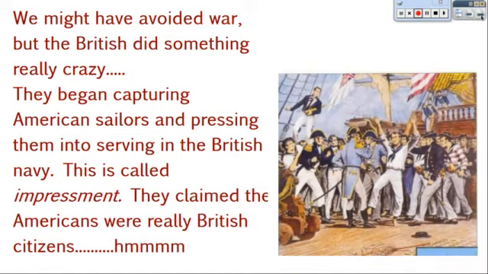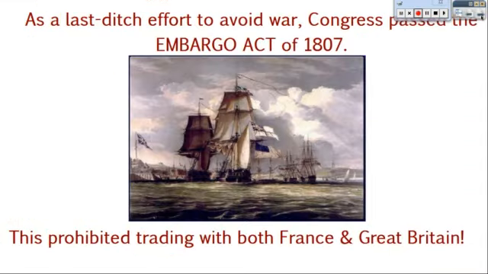So we avoided war in a way with the French because eventually we would have peace with them, but then the British are going to get involved, and the British are going to do something extremely stupid, and they're going to practice a naval tactic called impressment, where they capture American ships and they tell those people, either you're going to fight for us, you fight for the British, or we're going to kill you. And a lot of ships were taken under the impressment rules of Great Britain. And America is getting word of this, and they're not too happy about it.